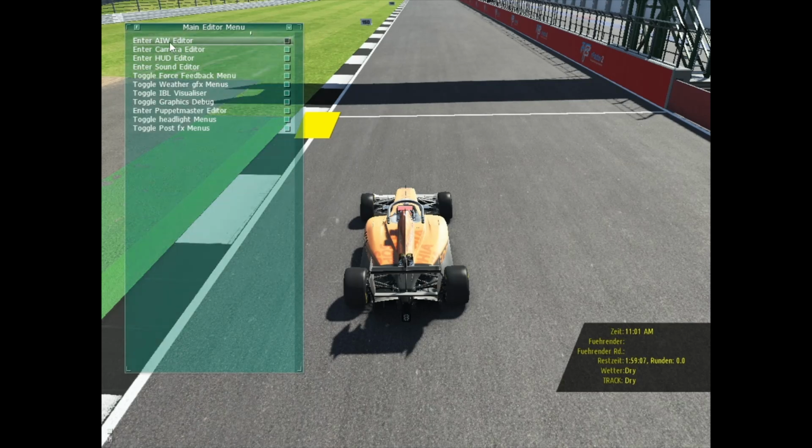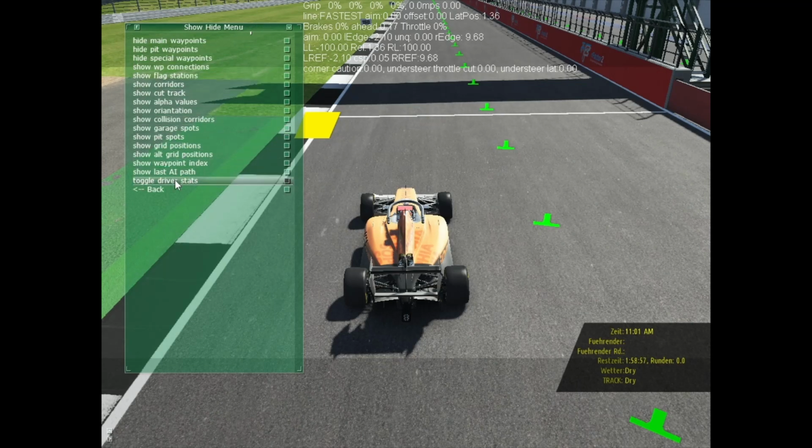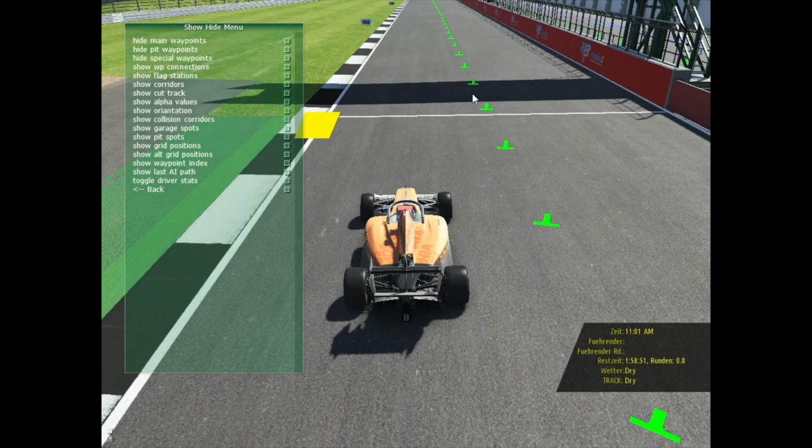the track has to be set in a special way, and it's the way the waypoints have been created.